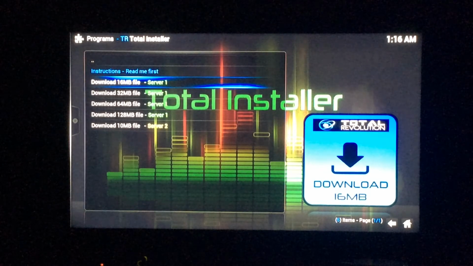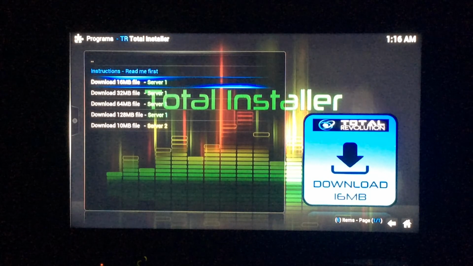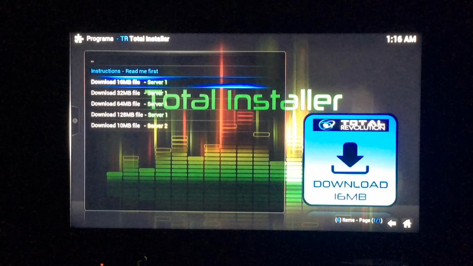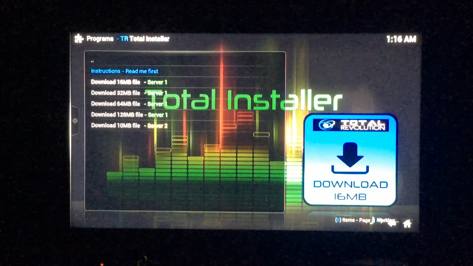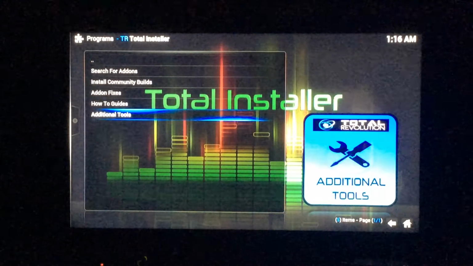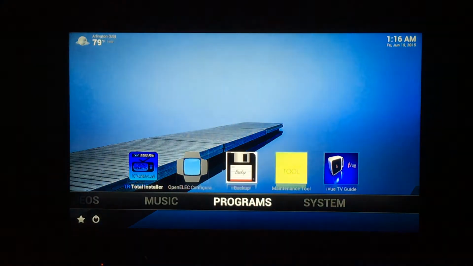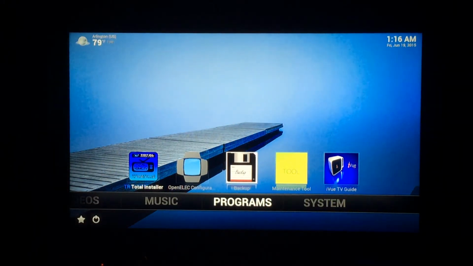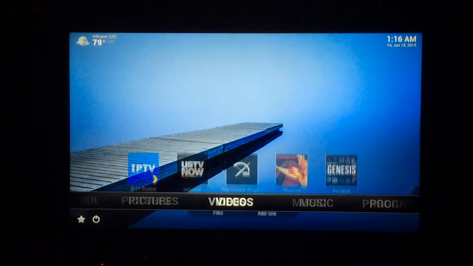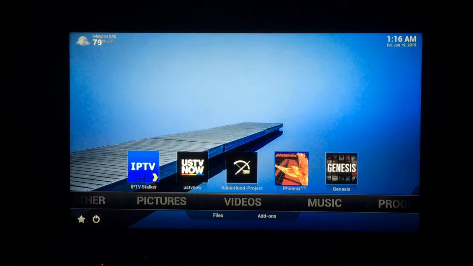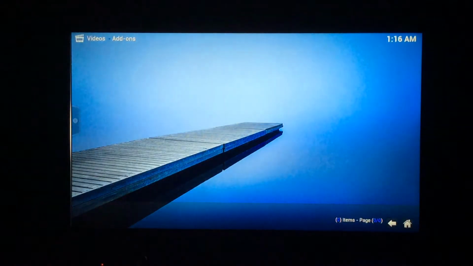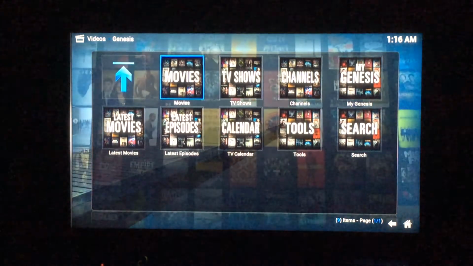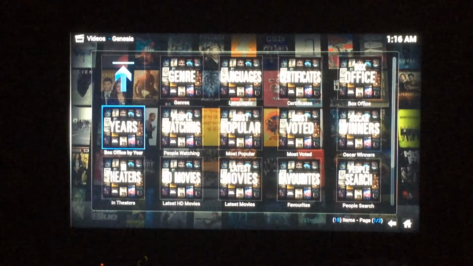I have a 50 megabyte per second contract, but it's only running at 12 right now. But 12 is fine. I mean, it'll allow you to do whatever you want to do on this box. Movies, TV, live TV. Live TV takes up the most energy. So let's just go so you can kind of get an idea of what it takes to open a movie. I have a 12 speed right now.